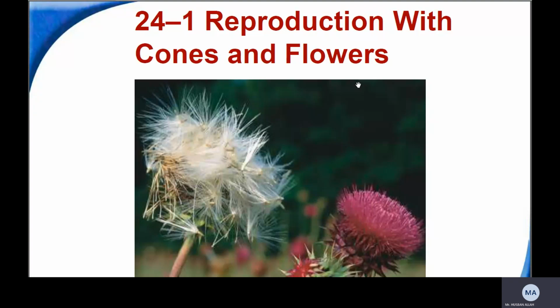Now, in case of the cone, what will happen? Can it occur in one cone, or in two different cones? How many types of cone do we have? Two, right? One we have male cone and one we have female cone. So as we have three possibilities in the flower, we do not have three possibilities in the case of the cone, right? It will be one male and one female cone. But in the case of the flowers, both can be in one flower, both can be in one plant, or both can be from different plants, right? Then it is different based on the pollination.